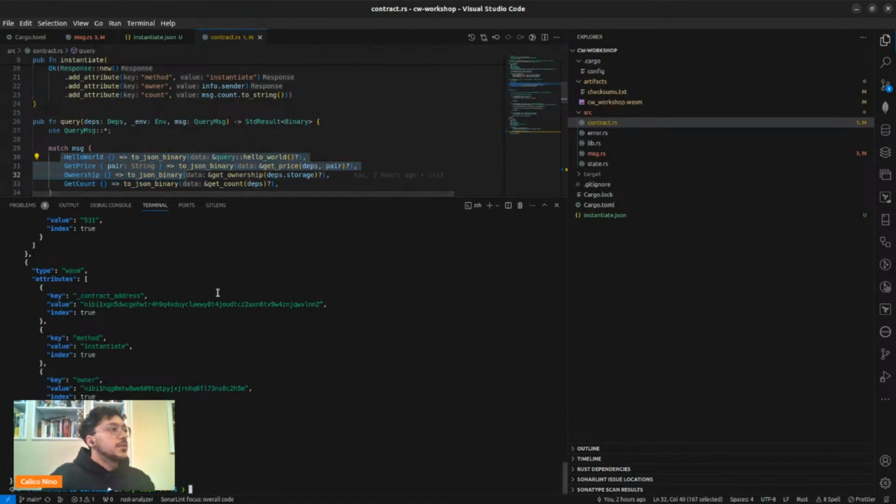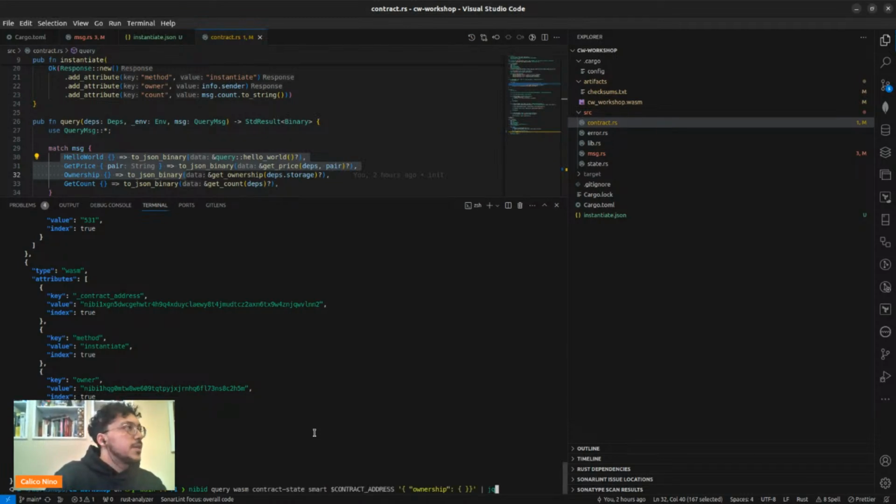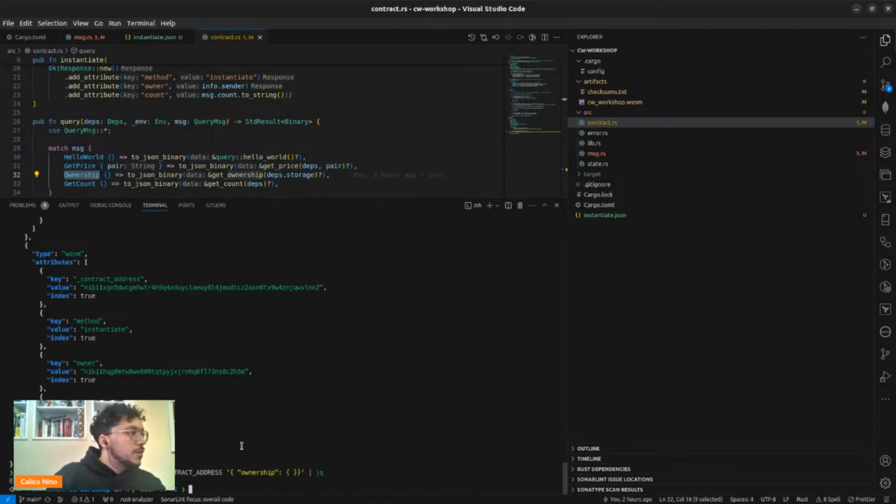Now let's try to query. Let's perform these queries and let's go over them. So let's do Nibiru query, or is it Q text? Oh yeah, query WASM. All right, there we go. I guess one is saved already. So the first one is the ownership. So it basically shows us the owner.